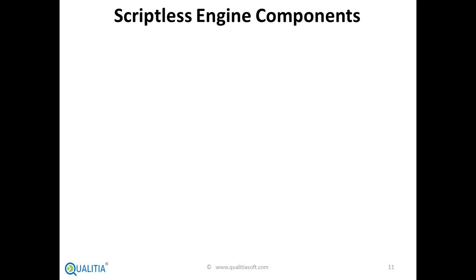So with this, I'll start introducing how I see an abstract scriptless engine. What should be the composition of such an engine? The first thing, in my opinion, that a scriptless engine should have is a test composer, rather a script-free test composer. So anything that would allow you to quickly compose and build test cases without using any of your scripting languages, the ones Selenium supports, like Java and Perl and all of these kinds of languages, right? So no programming, a script-free test composer.